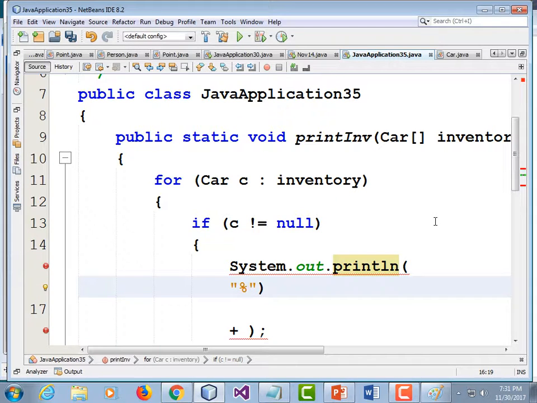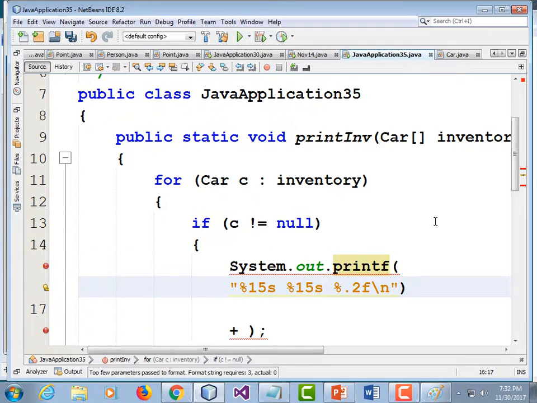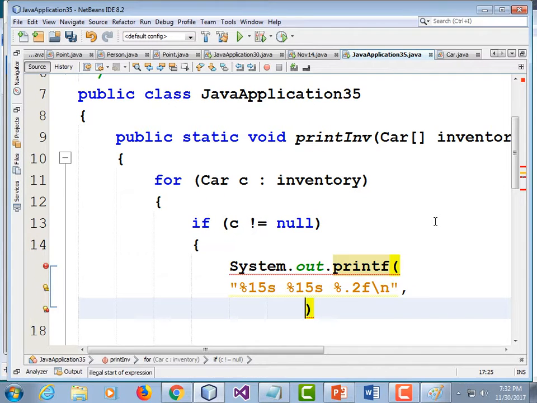We're going to say that no color is more than 15 characters long, so percent 15s. We're going to say that no model is more than 15 spaces, percent 15s, and we're going to say that the price is going to have 2 decimal places, and then backslash n. That should actually say printf. So system.out.printf, percent 15s, percent 15s, percent .2f, and then let's actually fill in that data.